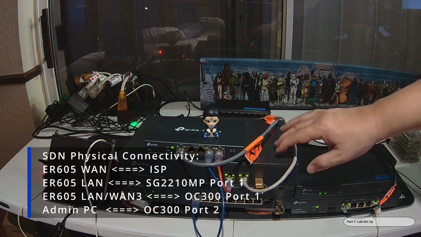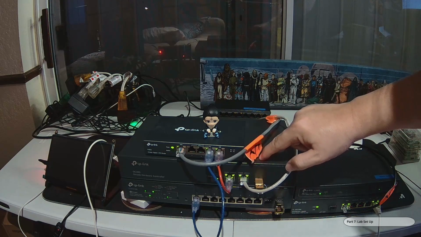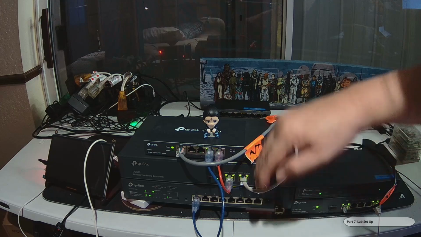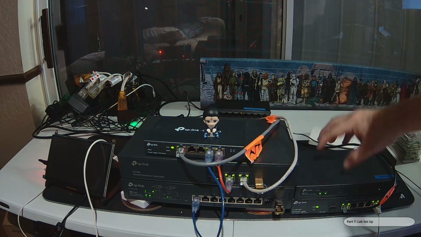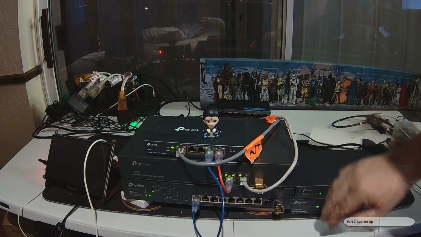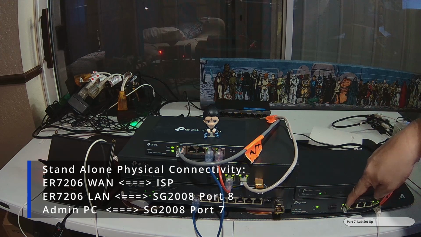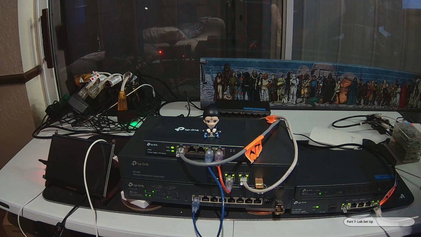If you're looking at the main screen, this is my media PC, and this is my admin PC's connectivity. Currently it is connected onto the Omada stack. I will be moving my cable from this to the standalone stack. The standalone stack is already connected. It has the wide area network in here, and the switch and the router are connected already as well.